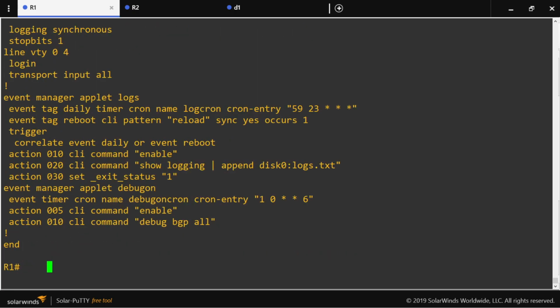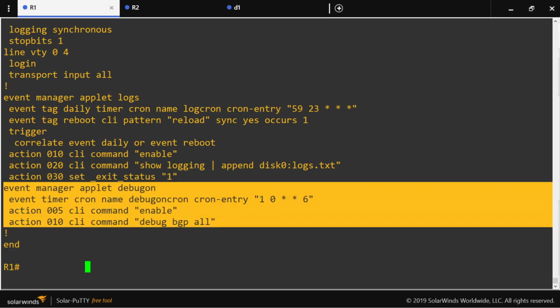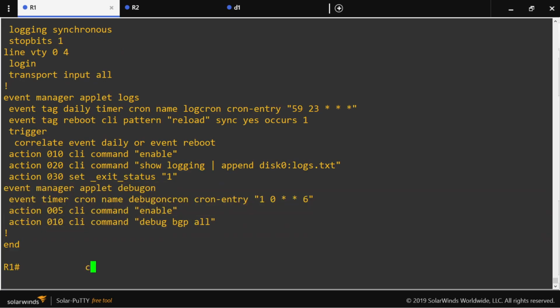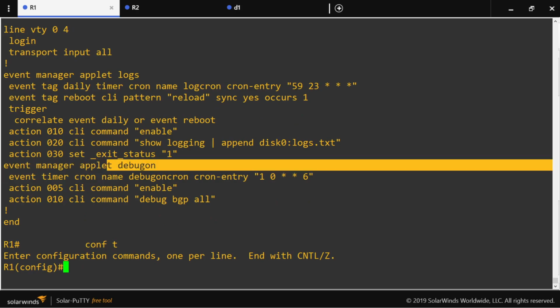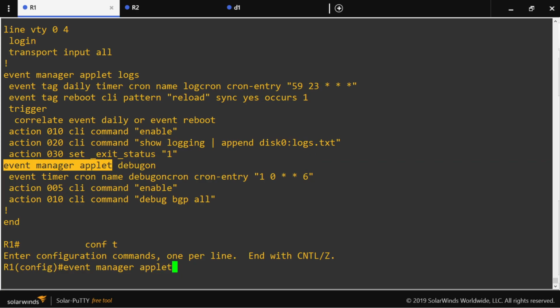So, okay, this is the correct applet to enable the debug. So now we have to turn it off. It will be pretty much the same.